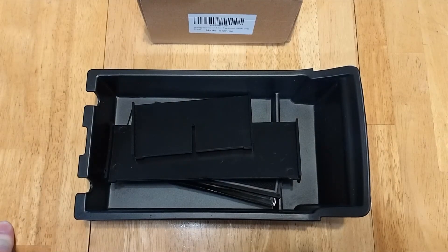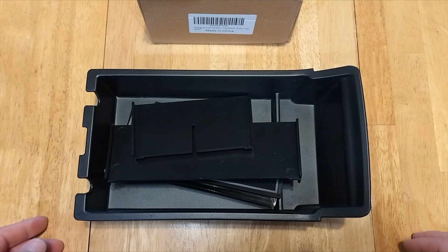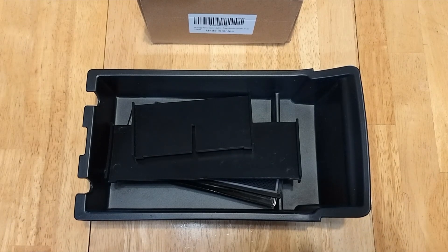All right, time to make it better. So you've seen the disaster that is my wife's 2024 Crosstrek storage compartment under the center armrest. I threw my hands up when I tried to pull a couple of dog leashes out and half of the contents came out with them — it's just a mess in there. Subaru doesn't offer a whole lot of storage in their Crosstreks, and there's definitely no organization under that armrest. It's just one giant deep cavern.